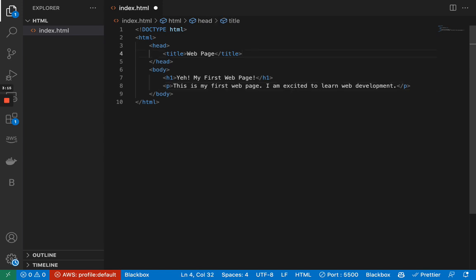Now, before we move forward to see other elements and other tags, I just want to show you something. Remember we had to type all of this one after the other. We had to type everything out, but coding doesn't have to be that hard.